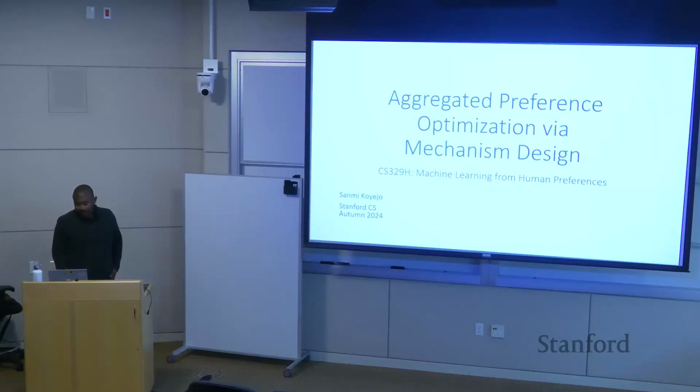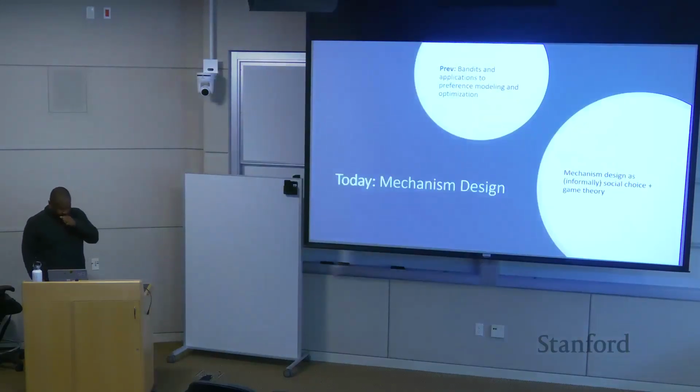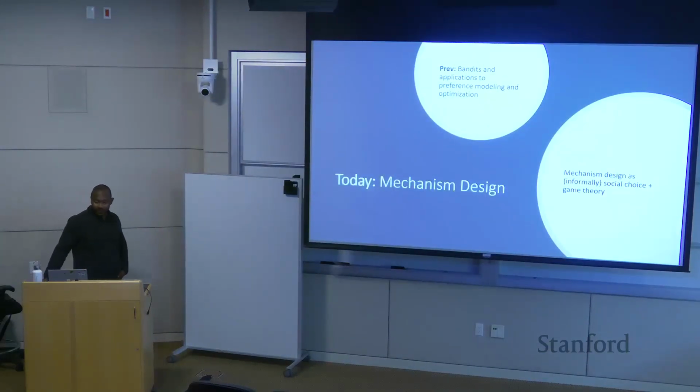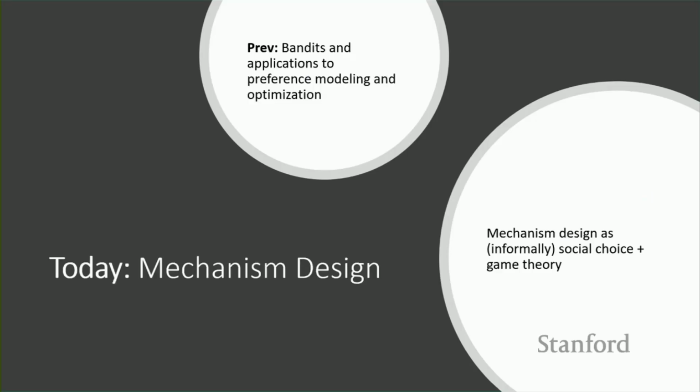So the goal today is to cover mechanism design as one of the tools, another interesting tool, at least from my point of view, that combines some of the ideas we've covered already, things like social choice and voting, with some ideas from game theory, which we alluded to at the end of some of the voting lectures. It connects to both social choice and game theory. We'll try to make clear what those connections are.